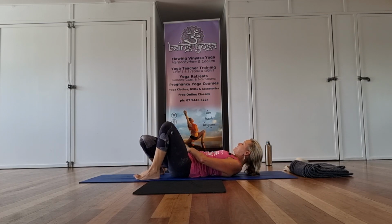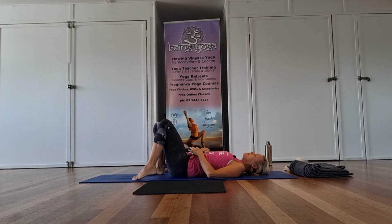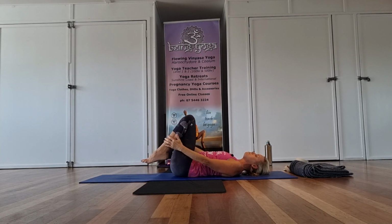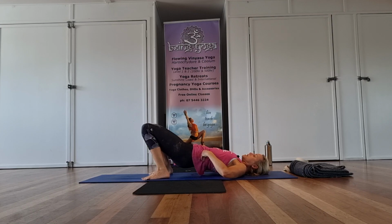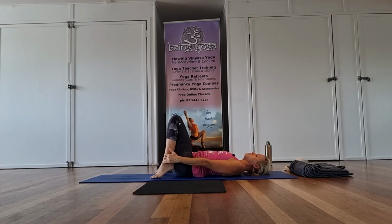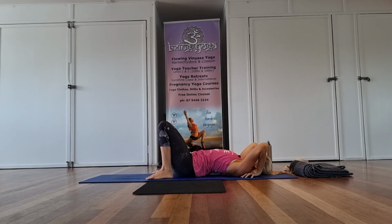So you may like to take the deeper back bend of wheel pose or Urdhva Dhanurasana. The correct name is upward facing bow pose. So that's up to you. You could take bridge pose for a third time, even the one-legged variations. But if you'd like to, position the feet nice and close to the hips. Tuck the fingers underneath the shoulders, as long as your shoulders and spine are up for this.